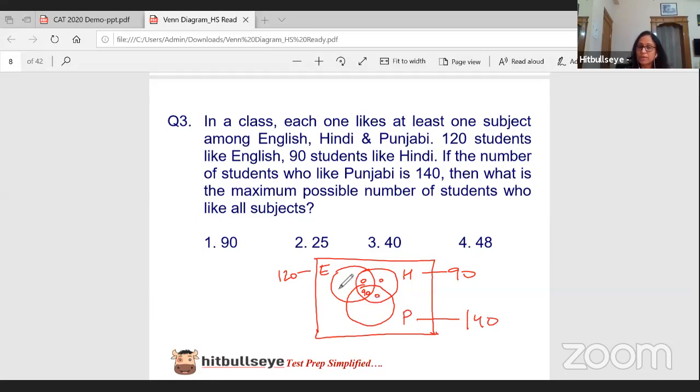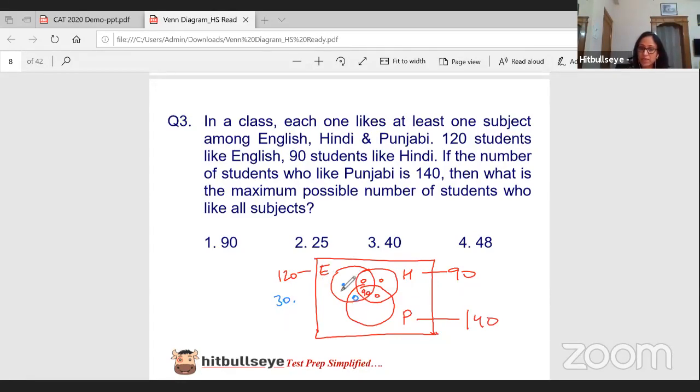Now, when you came down to English, the total was 120. I know that 90 has already been taken care of. 30 more was needed. So Shubhra, I said, it is dicey where that 30 will go. That 30 can be here, that 30 can be here. I can have a 20 here and a 20 here. But I know that the total of these two blue dots will certainly be 30. Right? So I made it very simple for you.